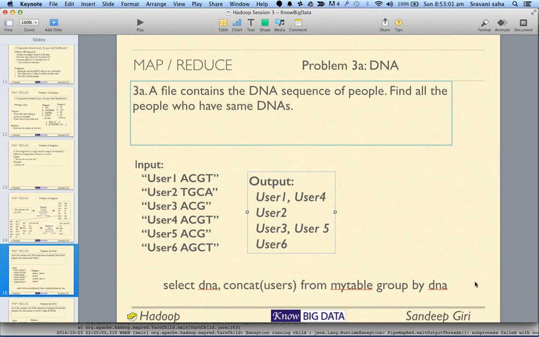Same as anagrams, but why? In case of anagrams, we had to sort the letters, right? Here, we are talking about these two persons who have exactly identical DNA, right? Not twisted one. It's the same identical one, right? So people with exactly identical DNA, we have to group them together. Like this person and this person, they're identical, and we need to group them together.